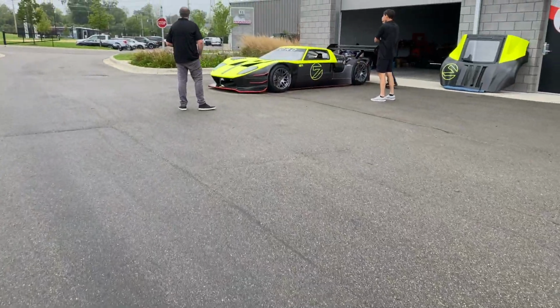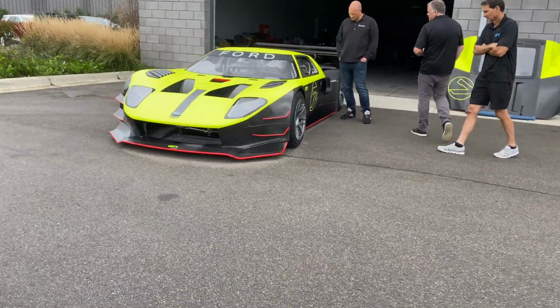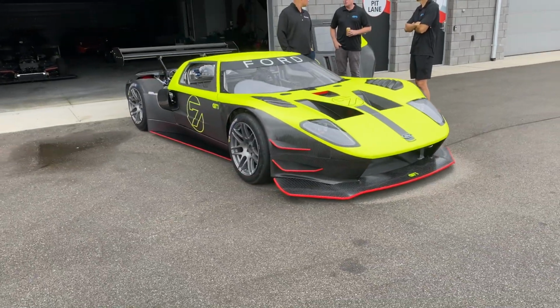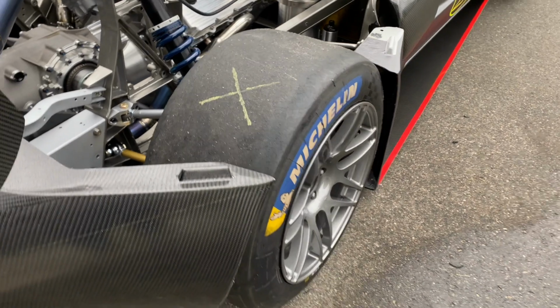But this is what really stopped me in my tracks. I spoke with the owner for a few minutes, and he told me he bought the last 30 chassis from Ford when the 04 was being discontinued, and he put a 5.2 in it with a sequential. So I'm hoping to catch it next summer when he goes out on the track with it. It was totally badass, and I'm so glad he explained it to me.